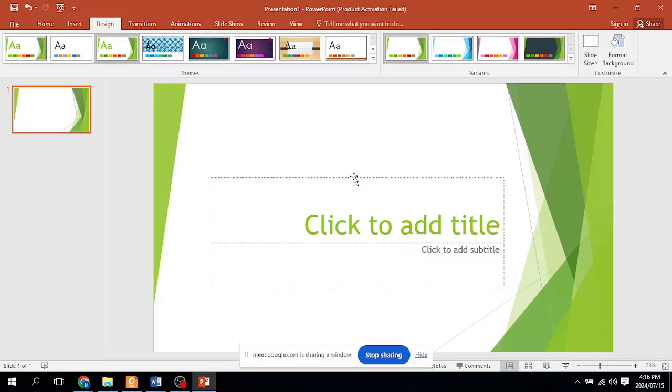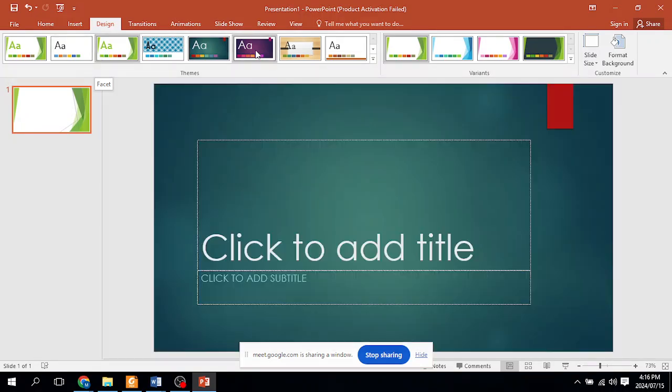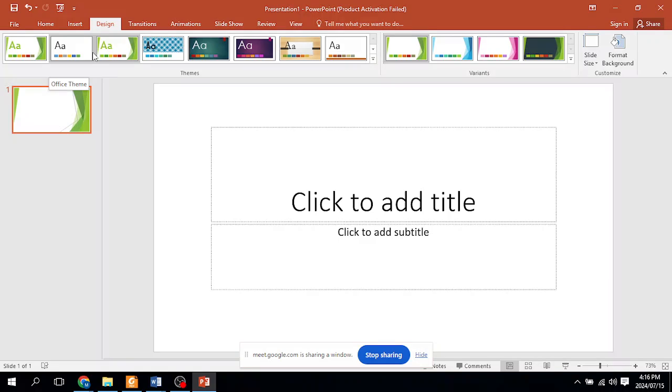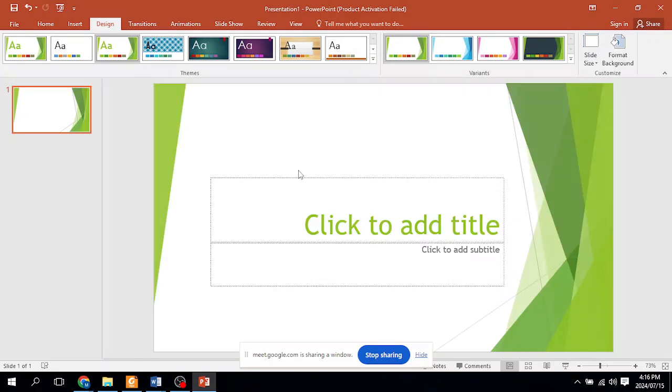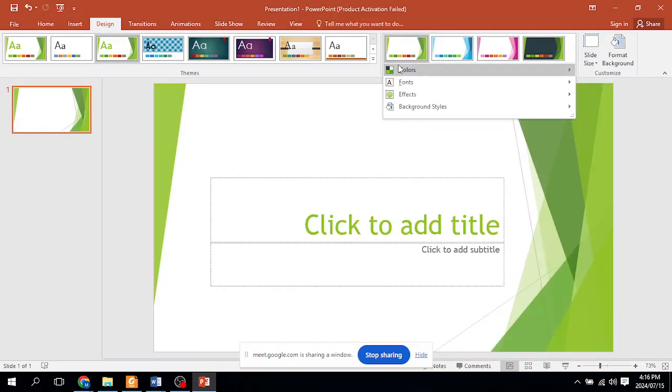I just want to quickly mention also that sometimes it wants you to choose a theme and also a color variant for that theme. In this case, it didn't say the color variant must be changed. But if it did, then you will go to this side and you will choose a color variant. The design will stay the same, but as you can see, this one is the blue variant and this one is the pink one, but it is still the same theme. It's still facet, but it just has different colors. So in this case, it did not say that, but if the instruction actually says go and change the theme and the variant, then you will go ahead and choose that.